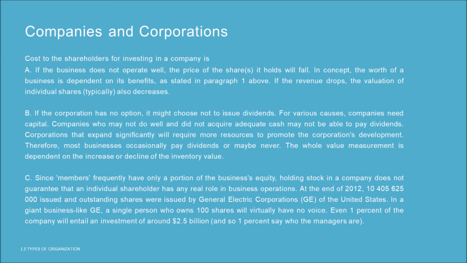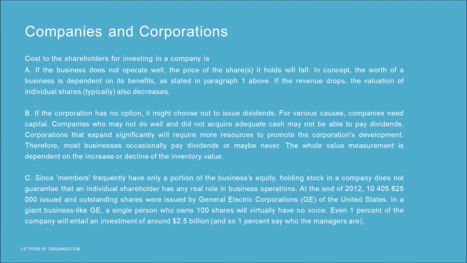Companies that may not do well and did not acquire adequate cash may not be able to pay dividends. Corporations that expand significantly will require more resources to promote the corporation's development. Therefore, most businesses pay dividends only occasionally, or maybe never. The whole value measurement is dependent on the increase or decline of the stock value. C. Since members frequently have only a portion of the business's equity, holding stock in a company does not guarantee that an individual shareholder has any real role in business operations.